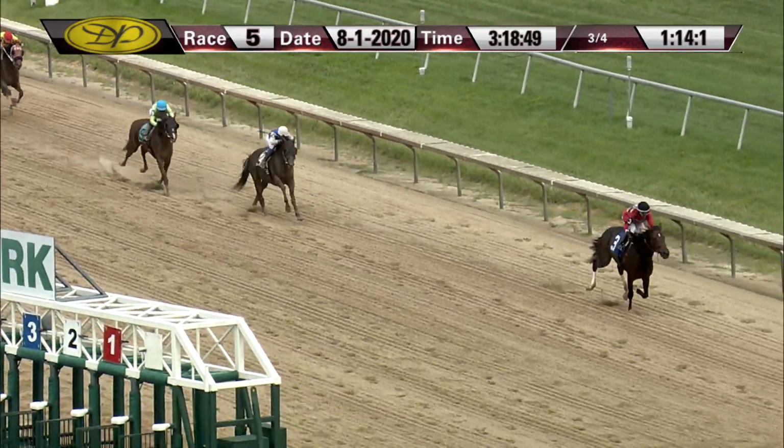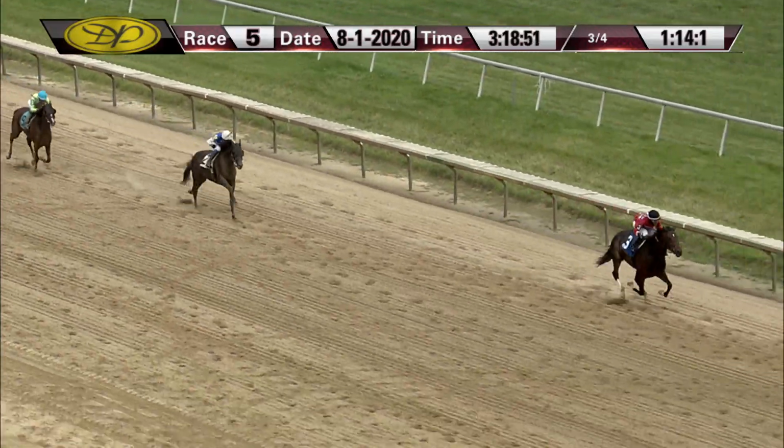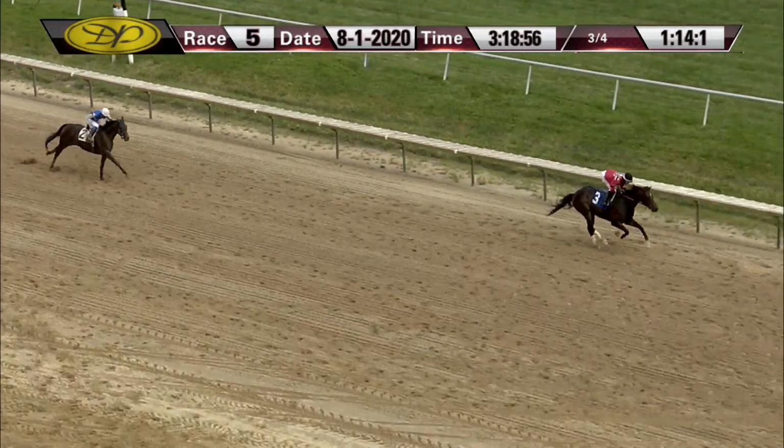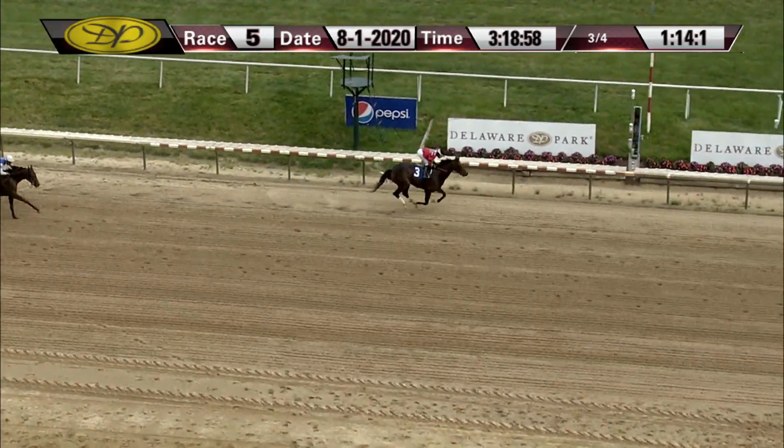A sixteenth to go, it's Kinetic Swagger still in control. And Kinetic Swagger will swagger on home down the lane by about five or six lengths. Little Mazzy second best, followed by Bourbon to go and Officer Matoot.